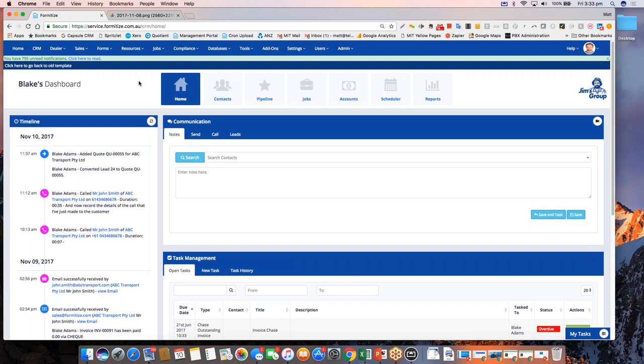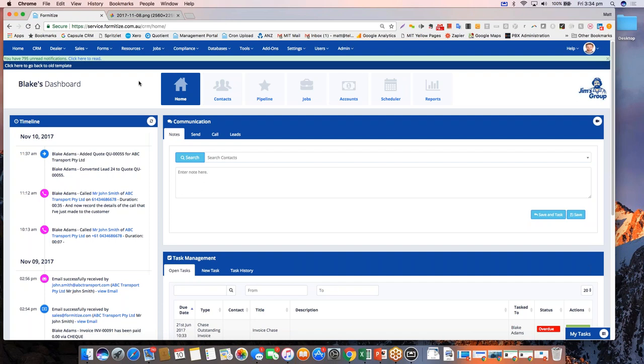Okay, so there's not a whole lot more information to talk about from the accounting packages point of view. As you've probably seen from the demonstration so far, we have built a lot of functionality with Xero. Xero is one of many accounting packages. It's a very good one in terms of it being very cloud-based and very API-friendly. They talk to other software packages very well. It's growing very quickly, and we've got a good partnership with them. However, they are just one of a number of accounting packages.